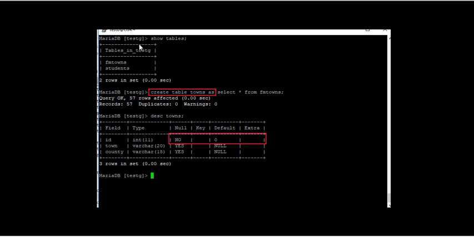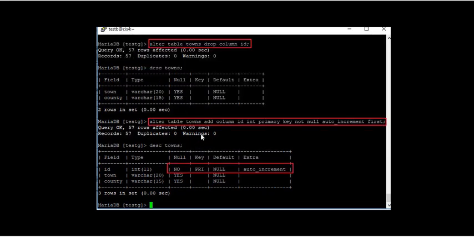Now, just a little something different here. Create table towns as select star from FM Towns. That will actually give me a whole other table called towns, but when I describe towns, you'll notice that the ID field is not a primary key. It just didn't copy that way.